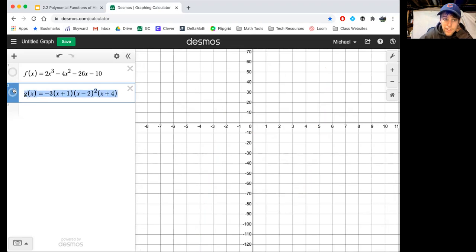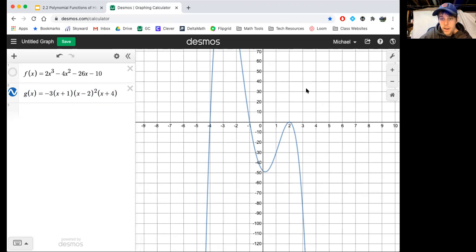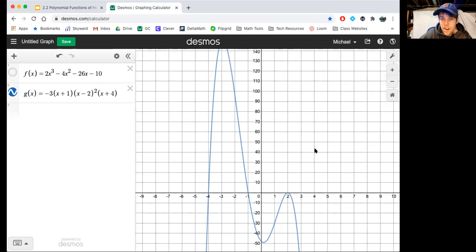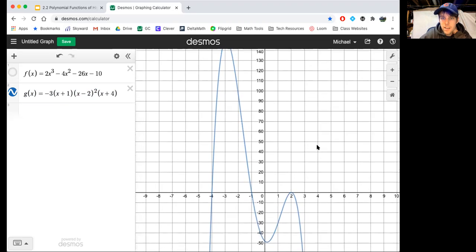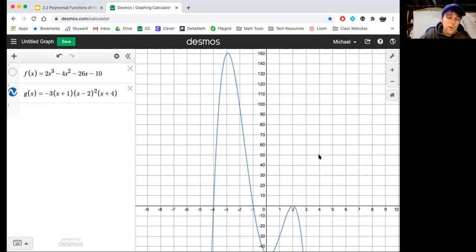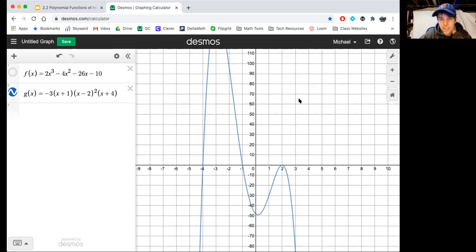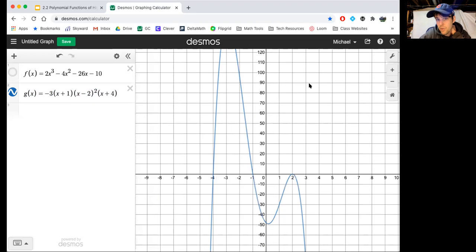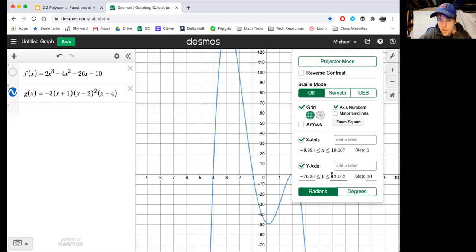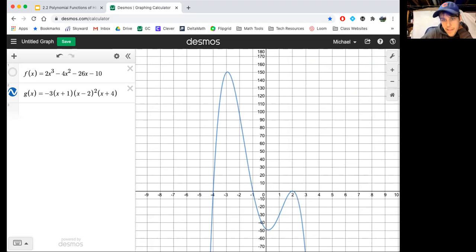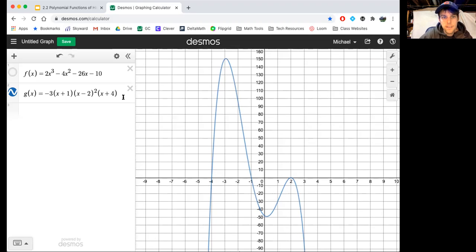Now, I already have my scaling set, so maybe this will work. Oh, okay, all right. So this sort of works. I can drag the graph to maybe see where it needs to go. That's not quite perfect there. I actually want to make an adjustment. It looks like I need to go up at least to a little bit over 150. So I can make my adjustment to my maximum value and say I need to go up to, let's go 180. Okay, cool. Now that lets me see everything I'm looking to see.